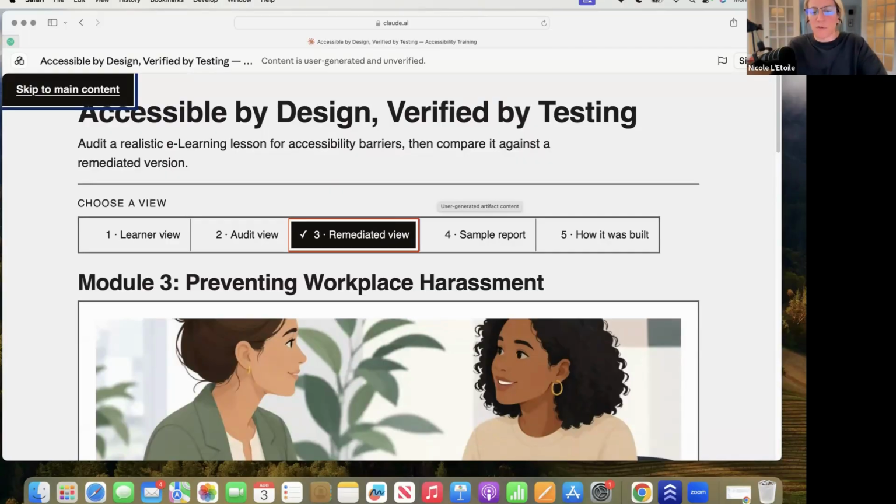Now, coding all of this, or having all this knowledge, doesn't just come from asking Claude to do that. It does require a lot of background knowledge of what the Web Content Accessibility Guidelines are to get to the point where Claude is going to build you a WCAG 2.2 accessible learning module or e-learning experience.